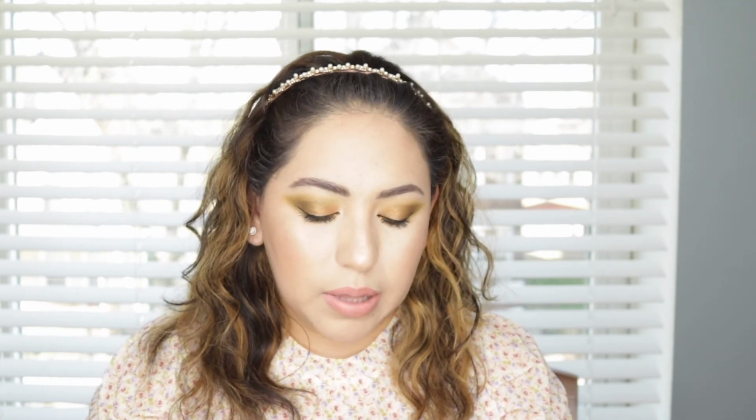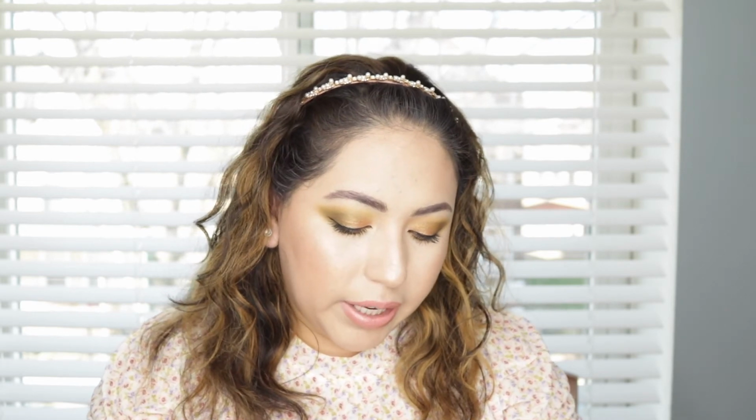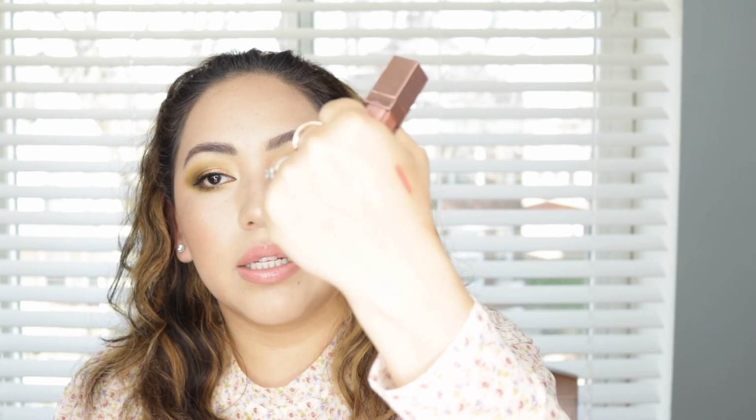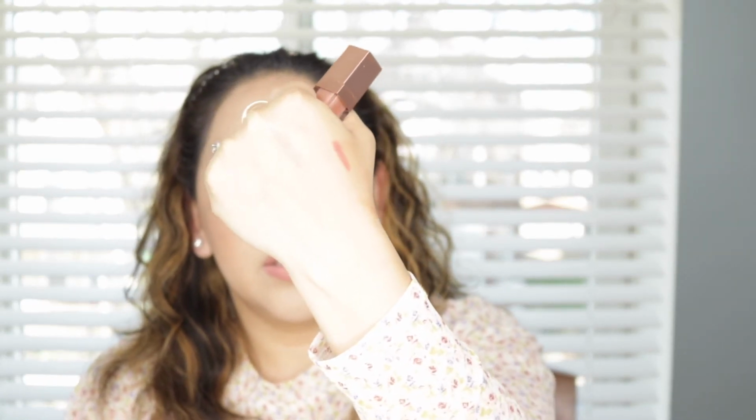They last a very long time. You could practically apply them on top of whatever you want. They have a sheen to them, and a color, but the color is very subtle. You can hardly see a color. It's kind of a pinkish type of color, and they look so pretty on the lips. It's one of those things that you apply and you can go on with your day and just forget about, because they wear so beautifully on the lips. Obviously it's a gloss and it is gonna transfer, but the formula is just so lightweight on your lips.